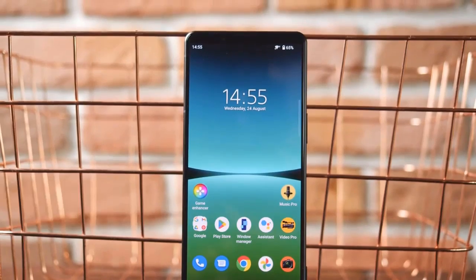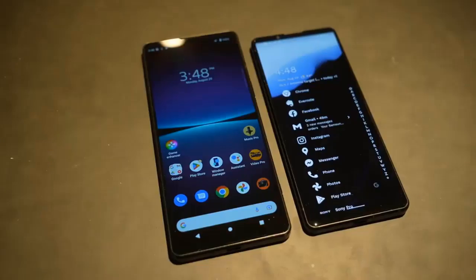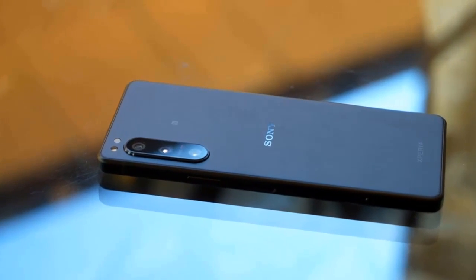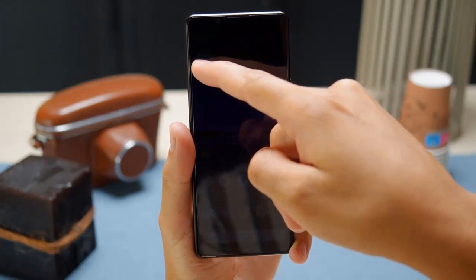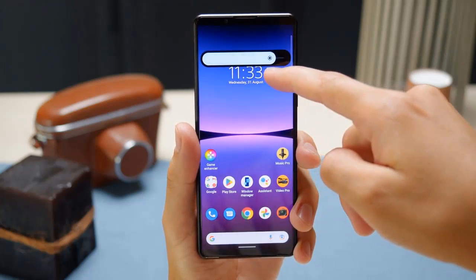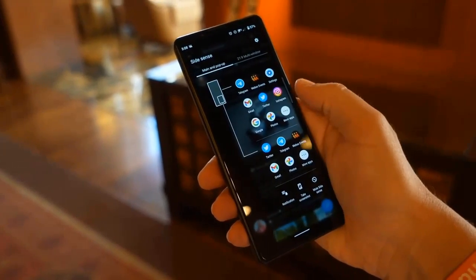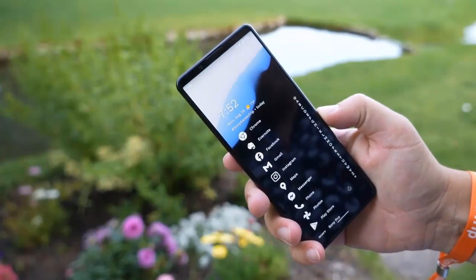It's radically different from anything you have seen if you have never tried an Xperia phone before. That is, this is a superhero undercover, ready to swap its tuxedo for a Superman costume and save the day. You just have to know which buttons to press. The Xperia 5 Mark IV is a great phone for Sony fans, professional and semi-professional content creators, and people who like to go against the grain. If you are feeling adventurous or you want to switch your phone experience to something new and fresh, the Xperia 5 Mark IV can do this for you, but at a price, a 4-digit price to be exact.